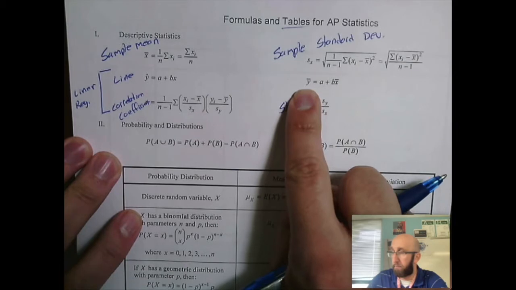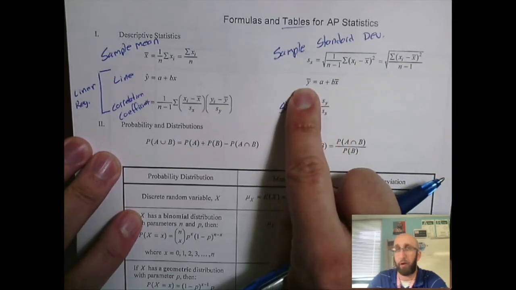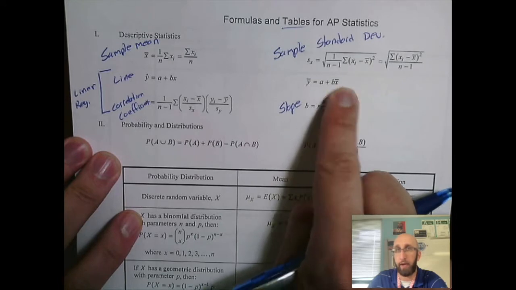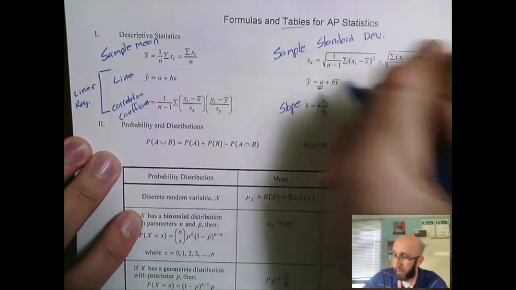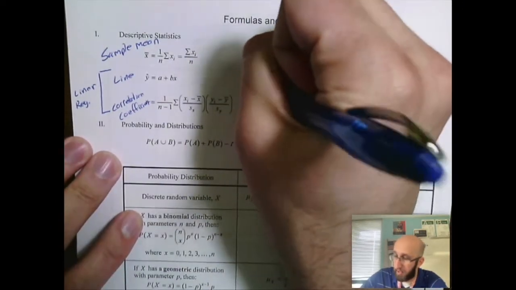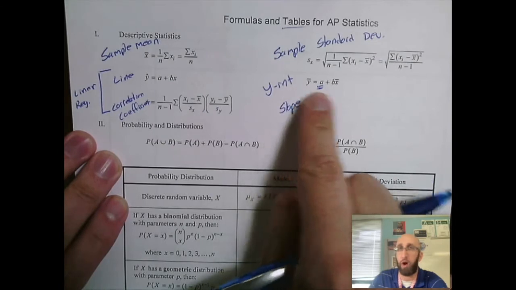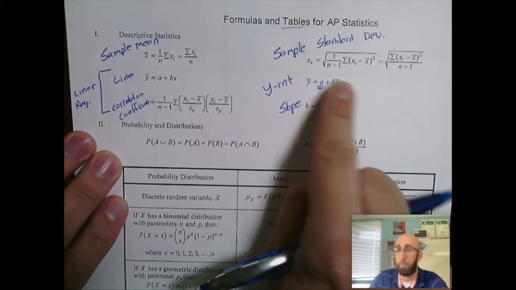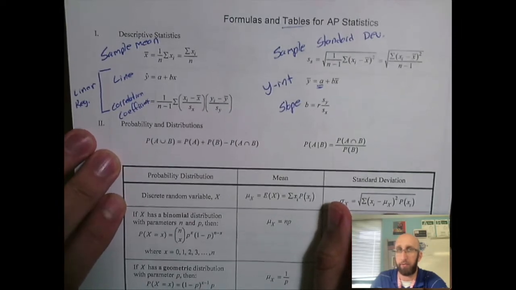And right above it, I've seen it arranged differently, so I think the arrangement they have is interesting. But we have Y bar equals A plus B times X bar. So your average of Y, your average of X. Typically this equation is used so you could rearrange and solve for A, and get your y-intercept if you so desire. So if you have an average of Y, an average of X, and you know the slope, you could plug in and solve for A. That is how I use that.